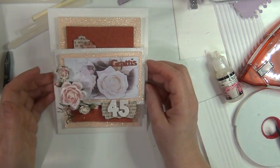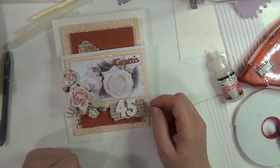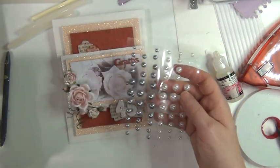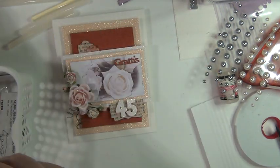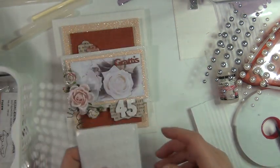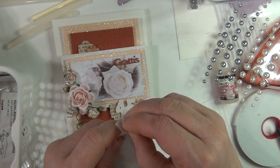I'm just pondering about the fact, should I have any more stuff going on here? Should I have a half pearl or something? Hang on. Sometimes it's nice to either go with these, I'm thinking, or one could even go for something completely matte. Let's see if I can show it to you what I mean. These are on the big side, I must say, so they are a little bit too big for my liking for this project. I mean, I love these otherwise.